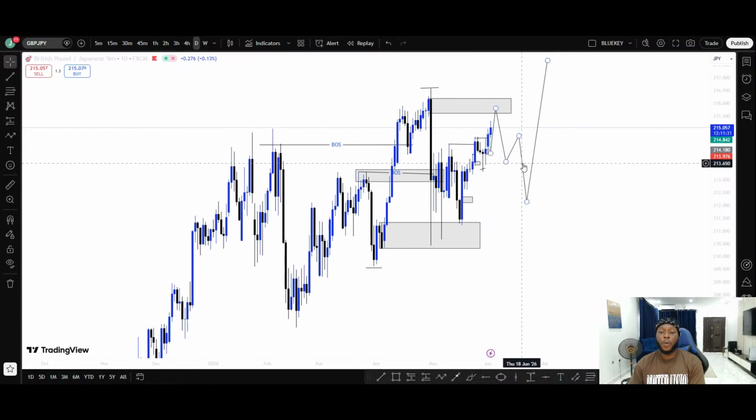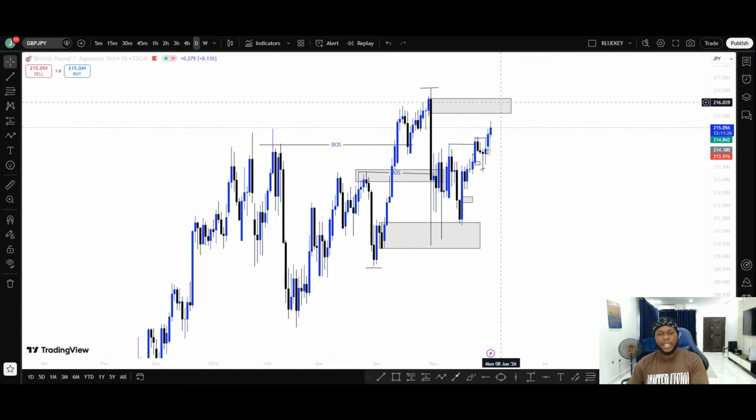So now we are trying to walk our way to this sell zone. This is a daily time frame sell zone. You cannot just put a pending order here to sell. You have to wait for the market to give you a change, a shift in structure before you start selling. So now we're just looking for buys to walk our way into this zone.